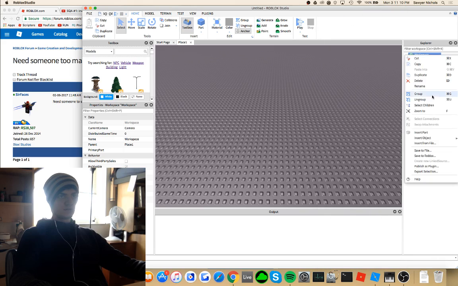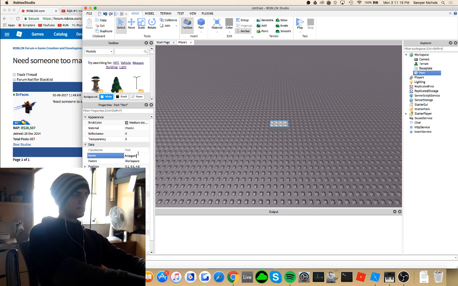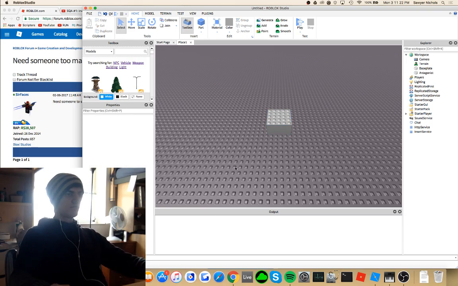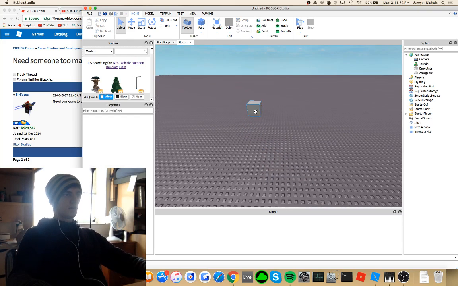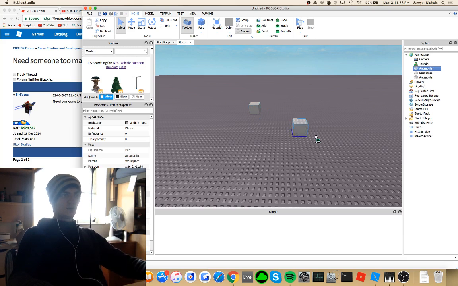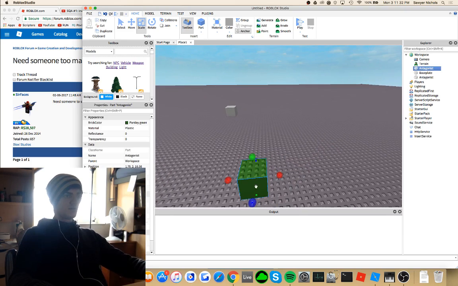There you go. Lock him, anchor him, name him antagonist. Set his size to like 5 by 5 by 5. It's pretty beefy. Let's lower him a little bit. And then we'll make a part called the turret. We'll color the turret green, and we'll give him a ball mesh so we can easily distinguish him.